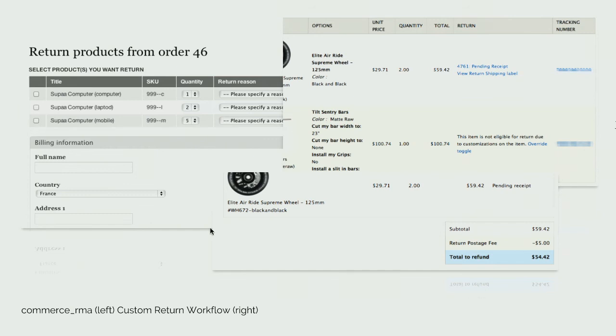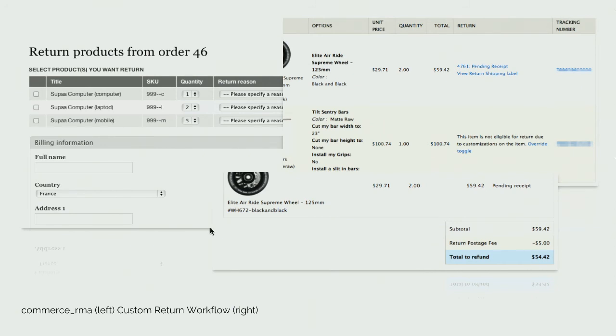Up here on the left, we have Commerce RMA, just kind of an example there. Basically, you can select a reason. You can give your customers reasons that they would want to return it. That can modify things: if the customer doesn't have the reason they want to return it, like didn't like it, if they don't have that reason, maybe they won't return it.